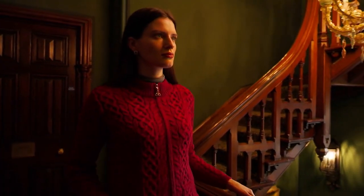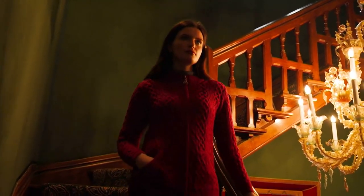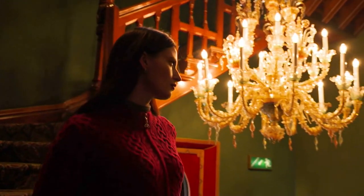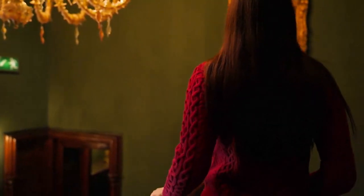It is my favorite accessory of all time. I could be pretty much jeans, t-shirt, boots kind of gal, but my favorite accessory — what really makes an outfit and stands apart — is going to be your coat or your jacket, or in this case a cardigan, which really acts as a jacket in my opinion.